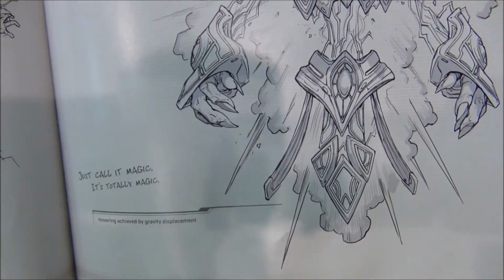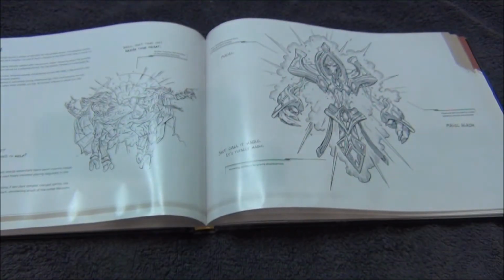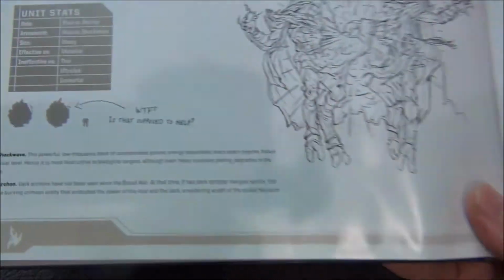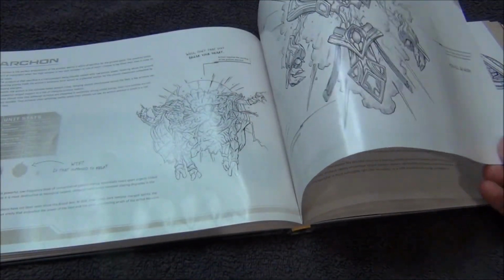They try to describe hovering achieved by gravity displacement. It's like, just call it magic. It's totally magic. The Archon is very magic-y, for sure. But anyways, here we go for a size reference chart. I like this. It's kind of like, is that supposed to help? It's just a blob. It's like, yeah, that's true. It's not very helpful drawing there.